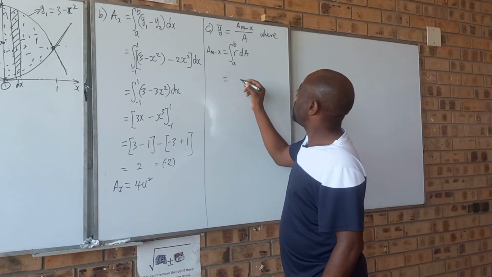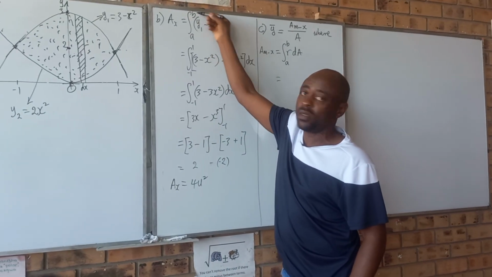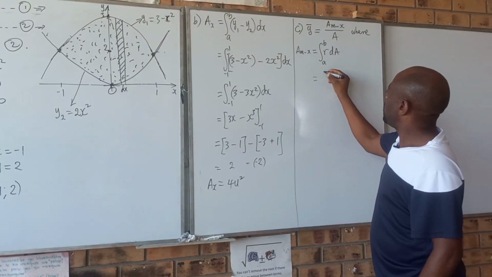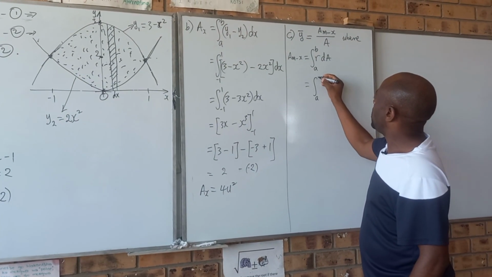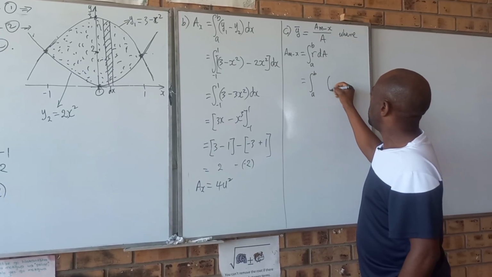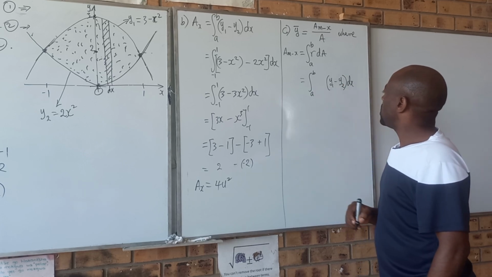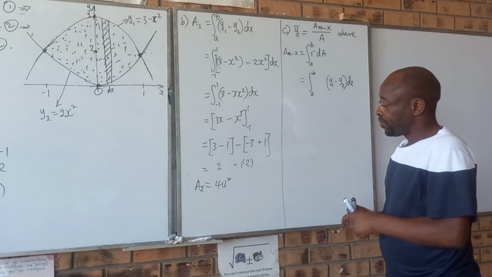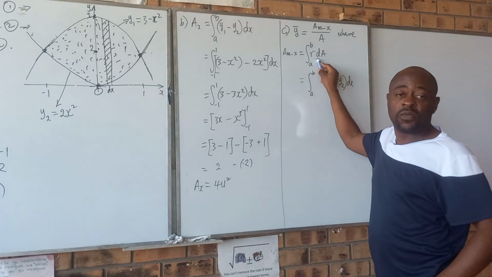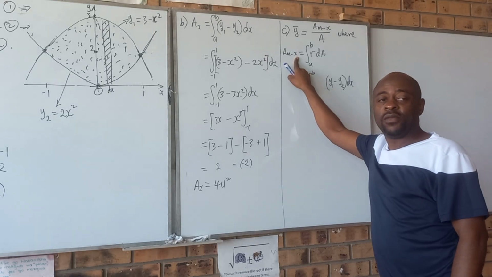When I'm developing this formula, dA is simply the formula for the area I used. That's my dA. It becomes the formula for the area. So I simply copy down my area formula, integral from a to b. I will leave some space for r because I'll come back to r. Then I have my y1 minus y2 dx. So that's my area formula. Now, the interesting one is r. To define r, this x-axis here plays a very important role.